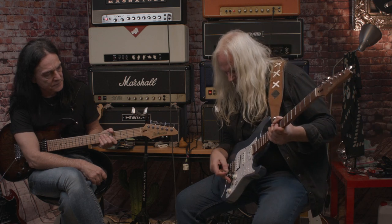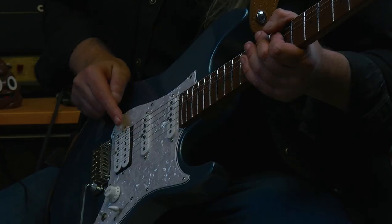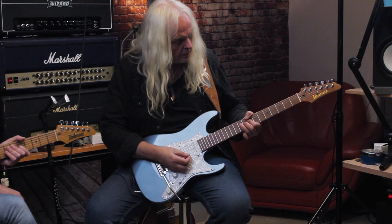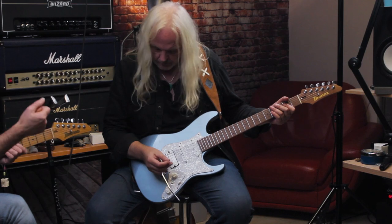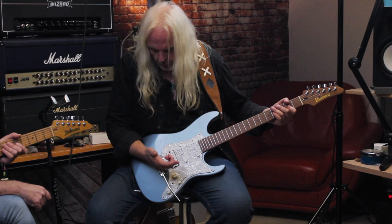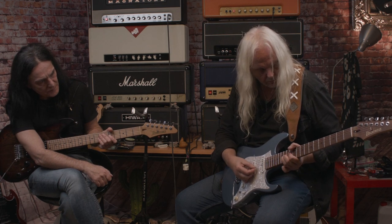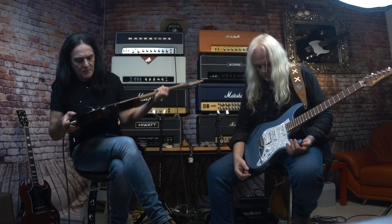This one I like most, because in this position I have the possibility for one single coil on the bridge, which I like. It sounds good. And down is always the humbucker, even if you have this switch in this position. So you can make, I would call it a preset, that would be single coil. Very hot pickup, but it's great, it's cool.